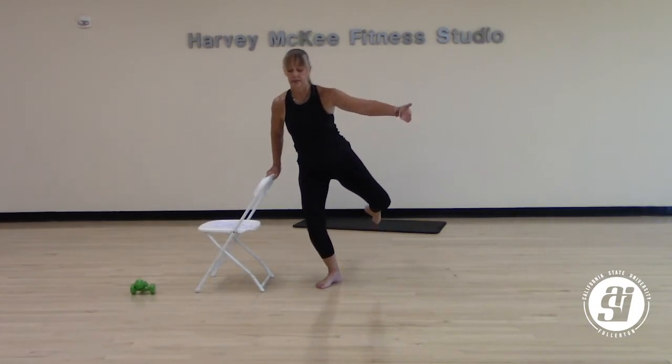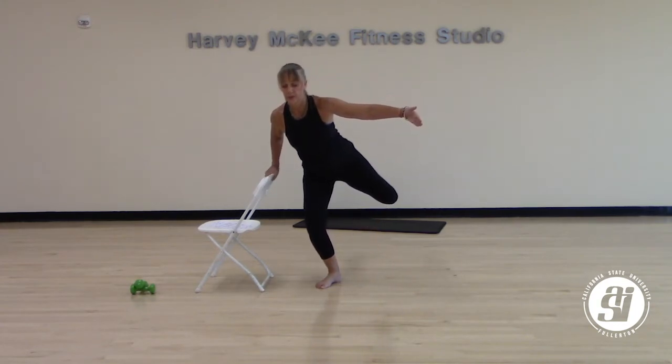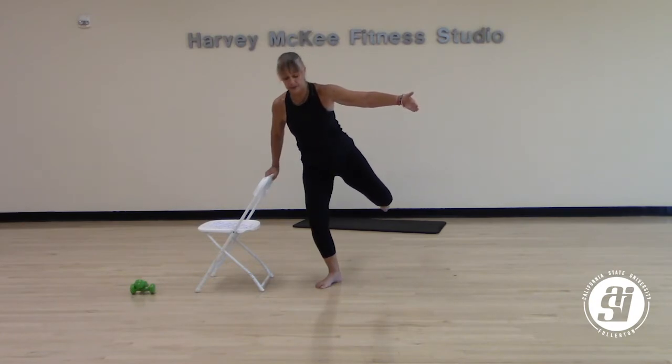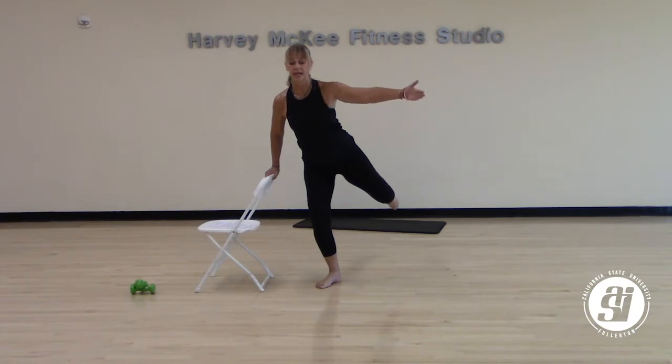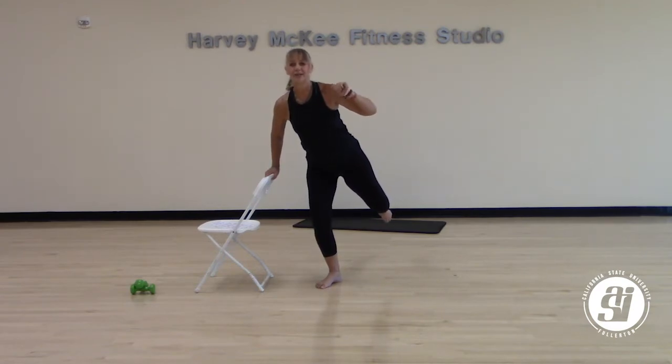And three. You can face your bar. You can hold on with one hand too. We're gonna hold this one hold. You know what we're doing. Little pulse, lift, lift, lift. Get that knee up, get that knee up. So we're not here. Open, open. Create space in between the thighs. Well, here's four, three, two, and one.